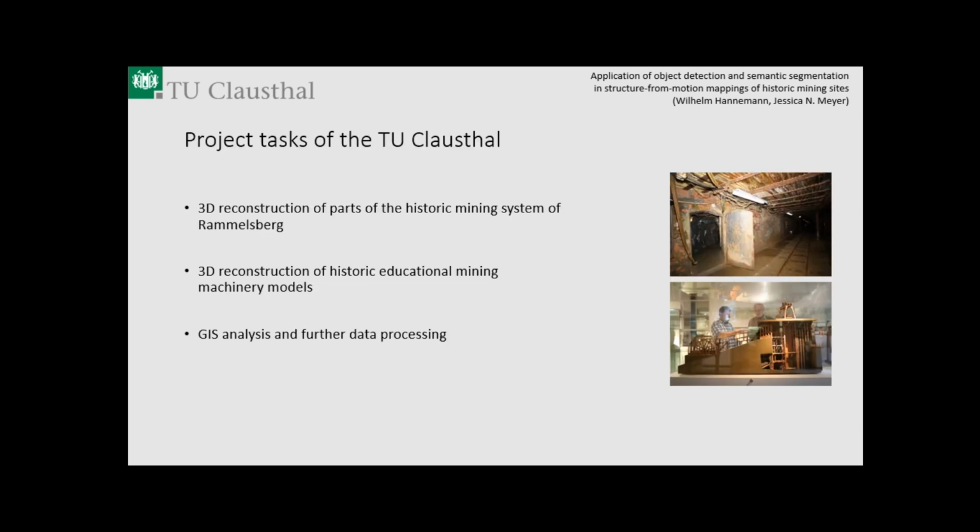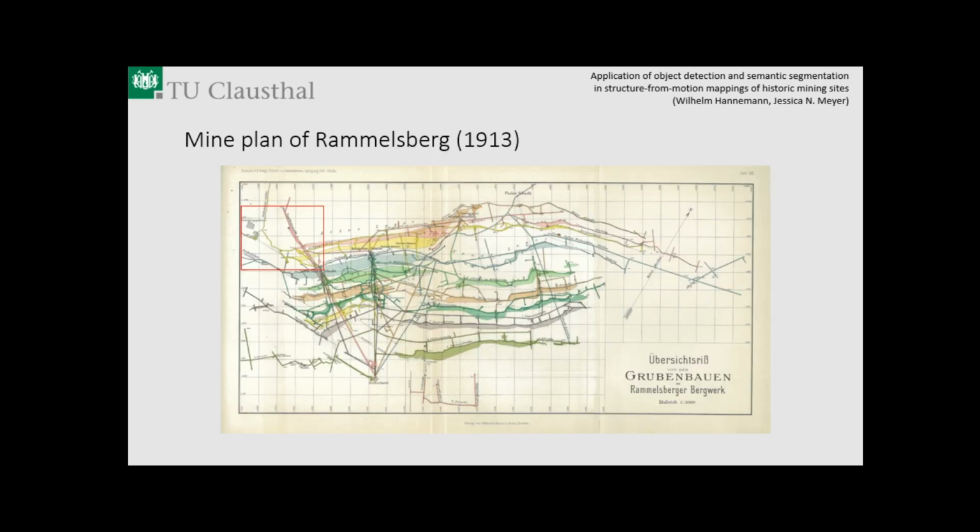So what are our project tasks at the Technical University? First, the 3D reconstruction of parts of the historic mining system of Amitzberg. So that's the data set I will show you later as an example. There are two other tasks which are not relevant for this talk, but we have to reconstruct small-scale educational mining machinery models and some GIS analysis and so on.